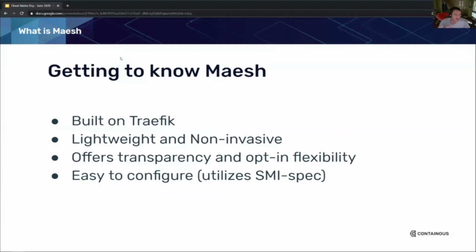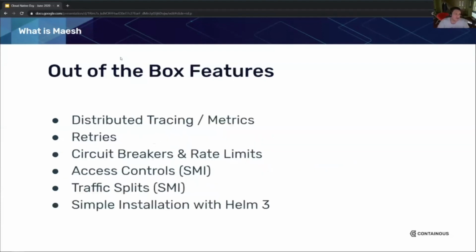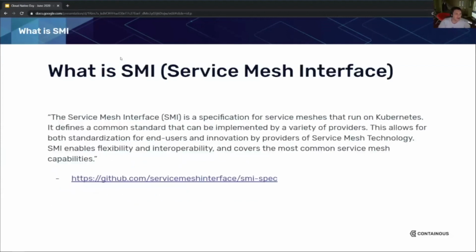In addition, we implemented the SMI spec, which I'll cover more about what that is and how it works in depth here in a moment. So out-of-the-box features that come with mesh, I covered most of these during the intro, so I'm not going to go over them again. But because of Traefik, the amount of work required to implement these features was really minimal. We're essentially putting a small shim in front of the Traefik software and committing some of the features needed to accomplish this upstream to Traefik as well.